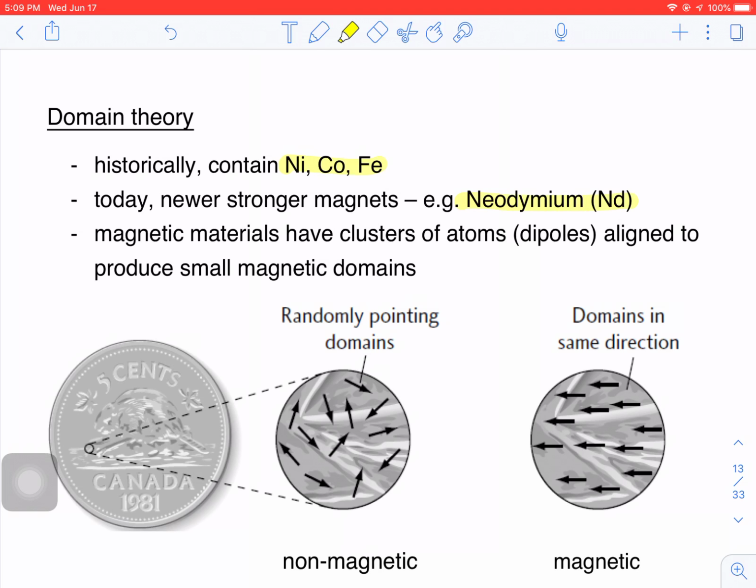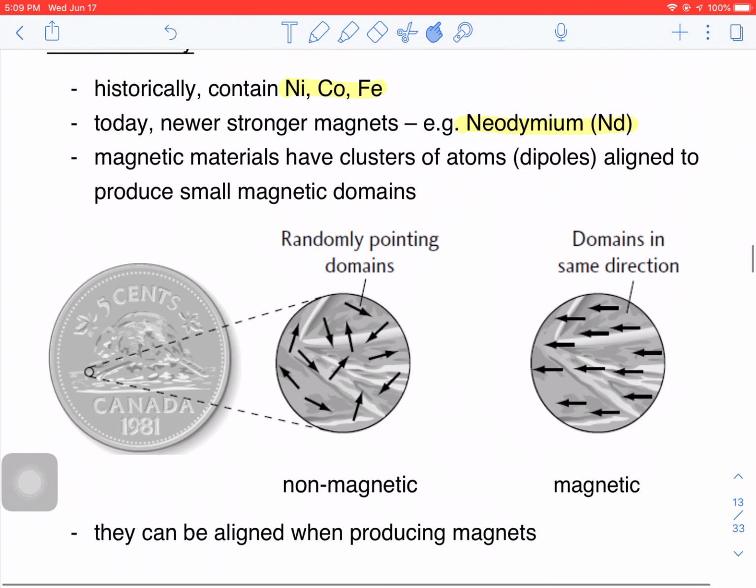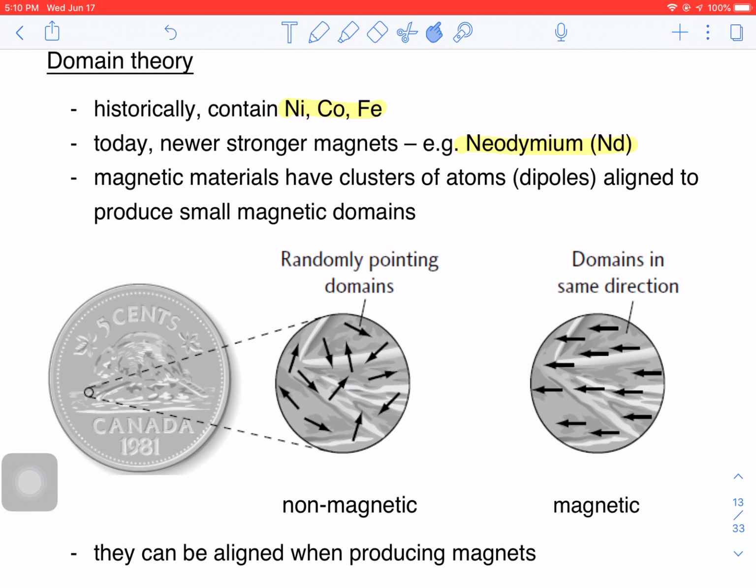So what is it about the element that makes the material magnetic? Well, it turns out that within the material itself are little clusters of atoms of these three elements, nickel, cobalt, and iron. The clusters of atoms are called domains, right? So this is domain theory. A cluster of atoms is called a domain, and the domains have direction, which can be north and south, or dipole, right? Two possible poles. Each domain has two possible poles, and if the domains are all misaligned, like I have in this nickel here, right?